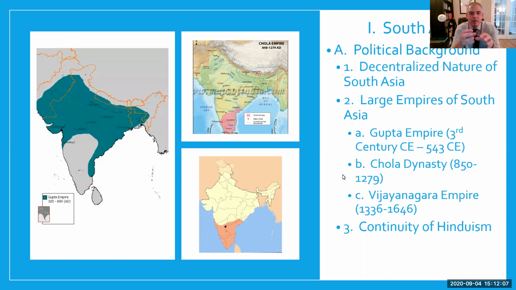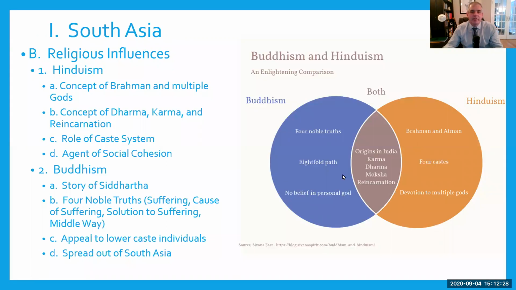So one of the things that I also want you to note with the second two kingdoms is how connected they are going to be to the Indian Ocean and how that's going to allow for the spread of the South Asian culture throughout the Indian Ocean and affect Southeast Asia. But we'll talk more about that later. So we move to the next thing, and I'm going to just move myself over here.